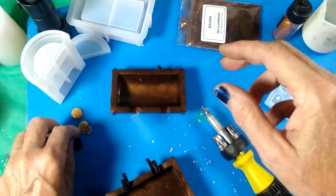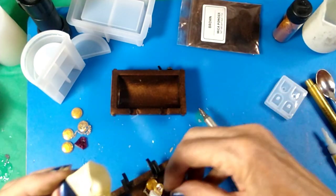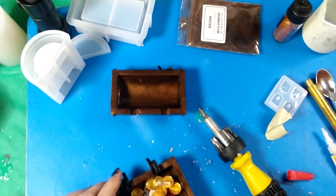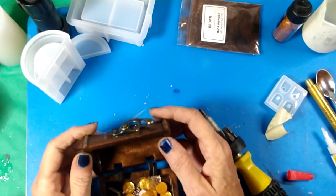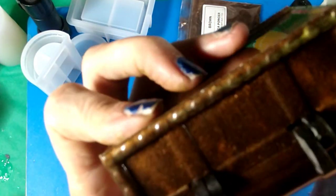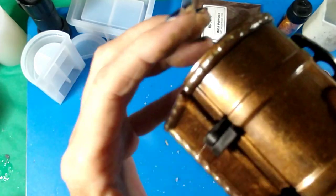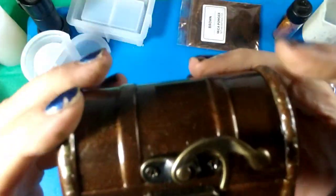But, put a little gold in here. And our jewels. Yeah, I'm like so confused by this. I'm really confused by this, guys. I don't know. That's something I can think of, that you put it up like so, but then it doesn't sit right. So, I don't know. This is our treasure box.